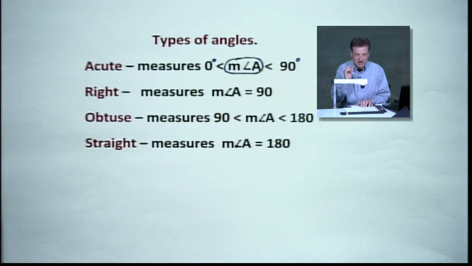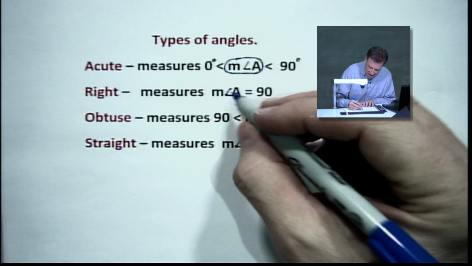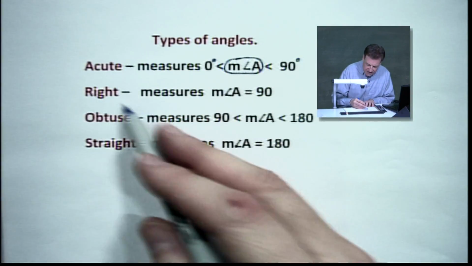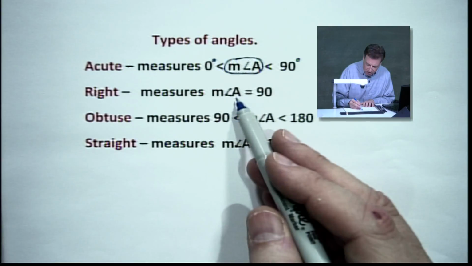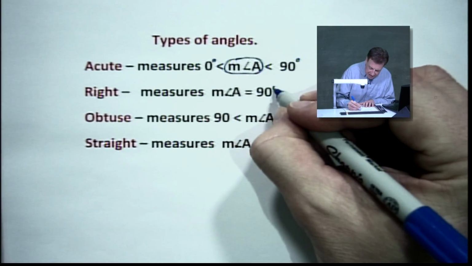That's our measurement here. Now when you get into pre-calculus, folks, you're going to learn how to measure these angles in what we call radians, having to do with pi. But today, we're all about the degrees. We're just going to be about simply degrees, okay? So just hang with me. Here we go. In the right angle, notice we've got that measure symbol going here. That tells me 90 degrees.